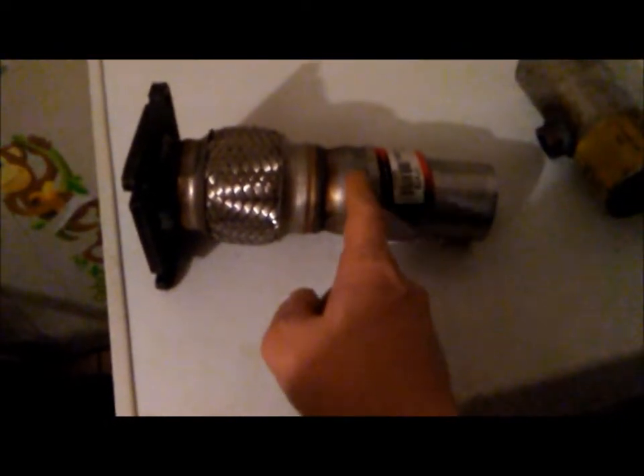Now I'm going to show you how to build this — it's really easy. What you want to do is take your reducer adapter and stick it on the flange flex pipe. Bear Rivers Converters recommends you weld right where you put on the reducer adapter. You might be able to put a clamp on there instead — I'm not sure. I might try a clamp or get a weld done when I go to do my van.